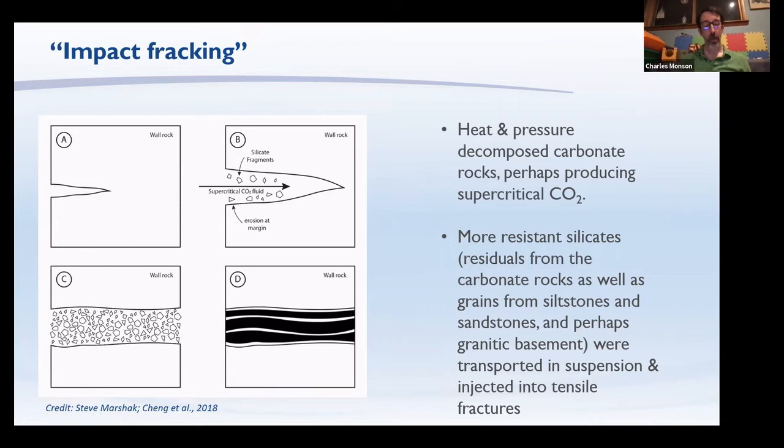And then the final stage is because the fracture was propped open by these little tiny bits of microcataclasite, subsequently during some kind of hydrothermal flow or something later on, it was able to go through here and sulfide minerals were deposited. So that's his model for how this happened, and that seems fairly plausible to me.